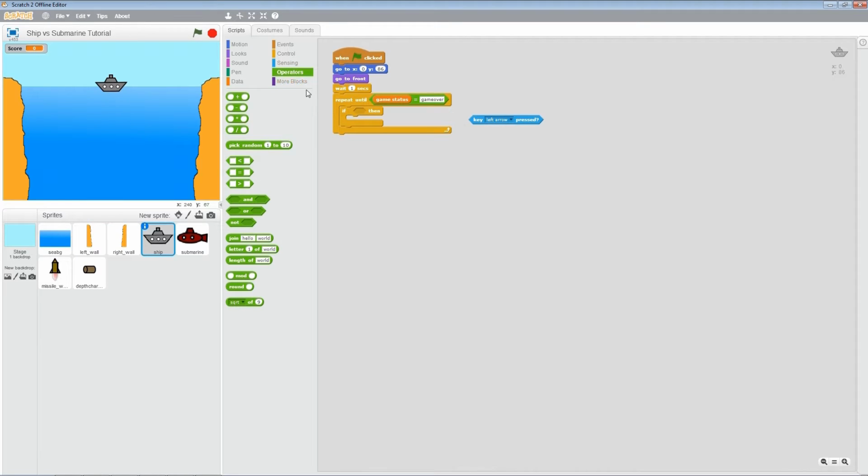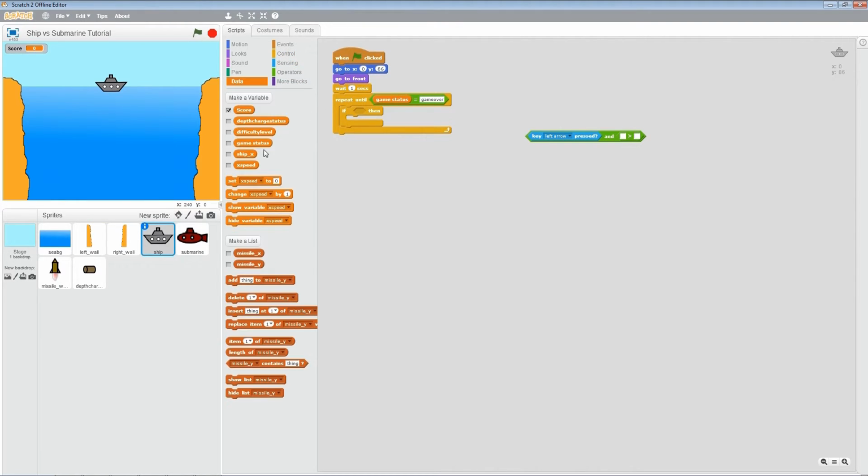We can do that by having an and condition here, and I want to check that the x speed is greater than a certain value. So let's put that in here. We don't want it to be, let's say, less than -5.